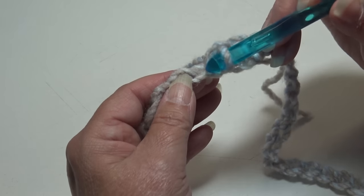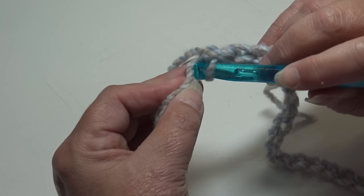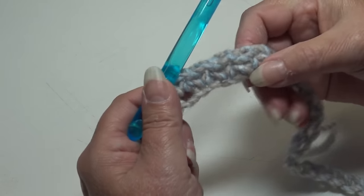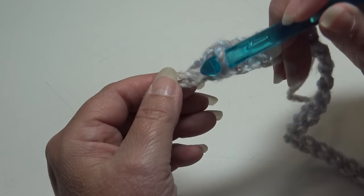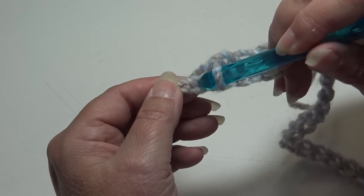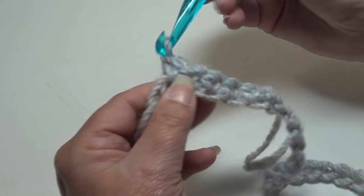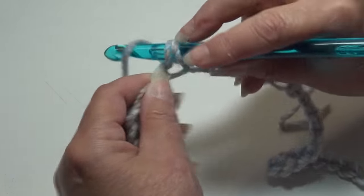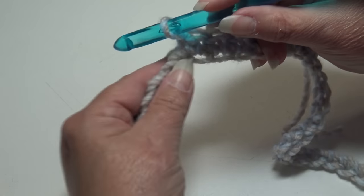and when I'm doing my chain, I'm going under the top 2 loops of the chain, insert into the next chain, work a single crochet. That way, when you come back to reinforce your neck opening, you can see those chains very easily. Insert into the next chain, again going under the top 2 loops and working a single crochet. Single crochet into the next chain, again going under those top 2 loops, so you only have 1 strand of yarn underneath your stitch. So go ahead and continue.